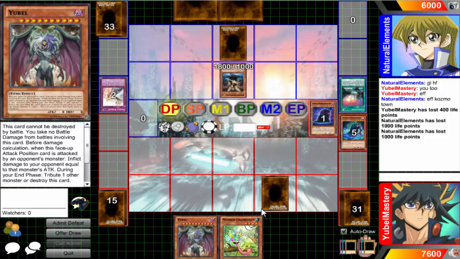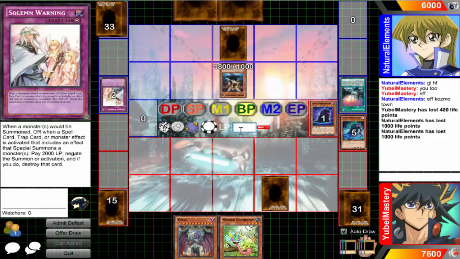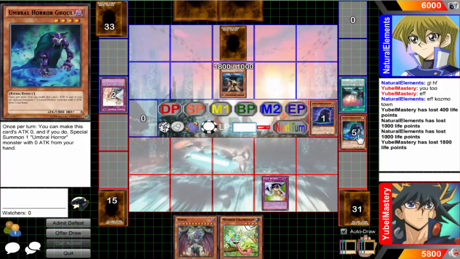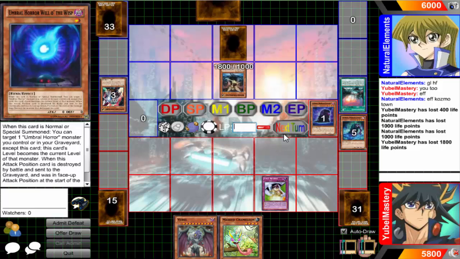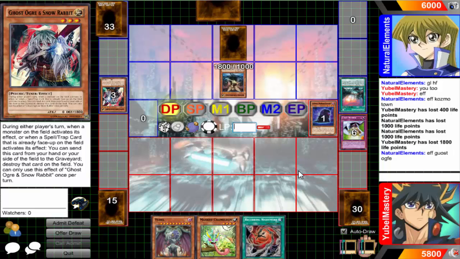Mass Chameleon, Limit Reverse, just perfect for Yubel being in the graveyard, but of course I didn't get Dark Grapher. Hey, number generator, you gave him Warning, can I get Rota Dark Grapher? I run one of each in the deck, so that'd be great. I'd be really appreciative. It doesn't work like that. You know what? Sure. Oh, cool. Recurring.